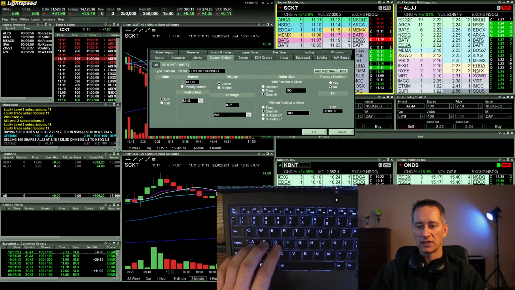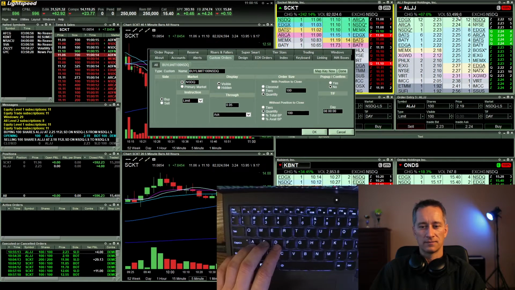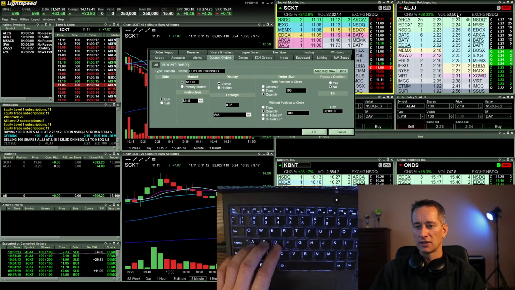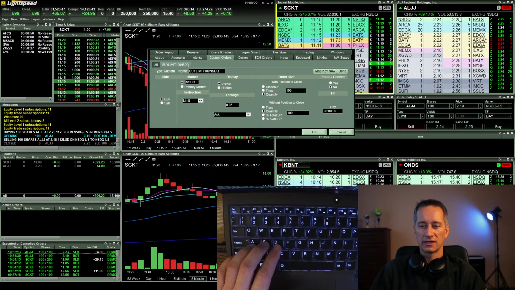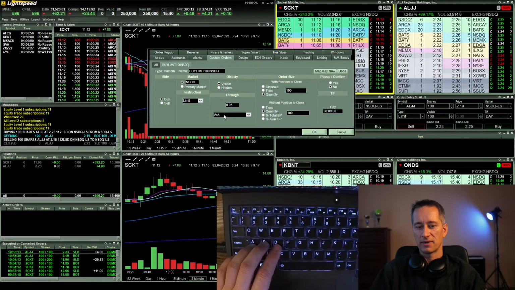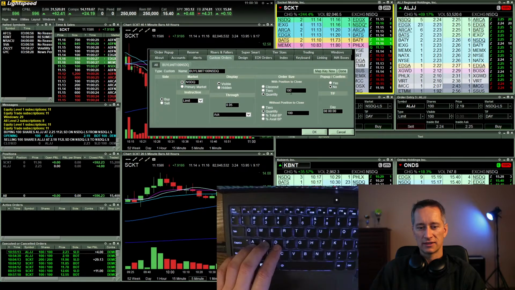So I'm buying on the ask. The ask is obviously this side. Those are basically offers. So this is what the sellers are offering their stock at. So if I want to buy, I buy at that price. So that's the ask price. And that's that. So quantity 100 shares, quantity 100.